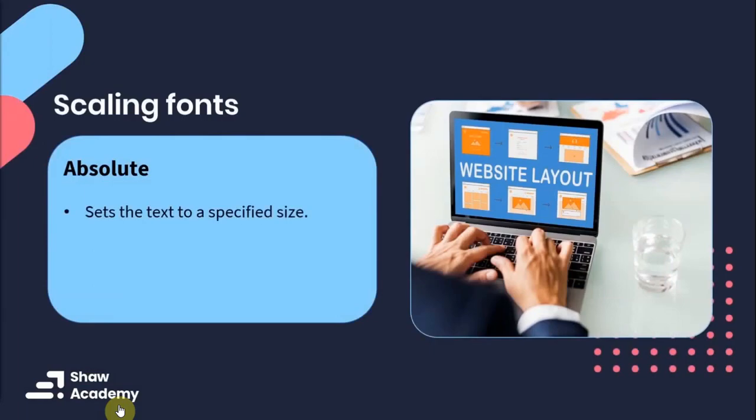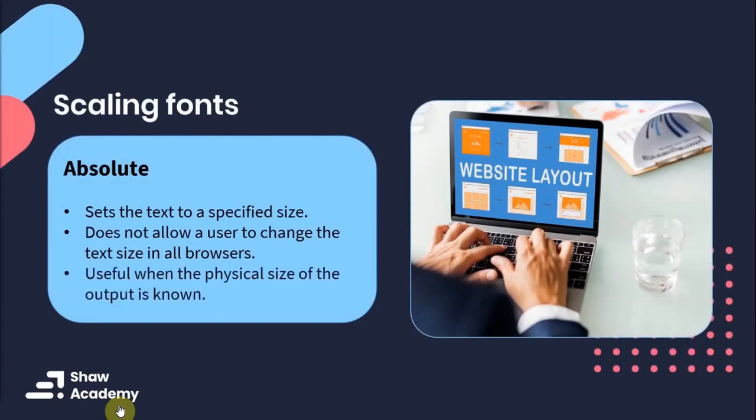First of all, using absolute values sets the text to a specific size that can essentially not be changed later on. And this is bad for user experience reasons, okay? Because not all devices have the same screen size, for example. And then lastly, this is only a useful approach when we know the devices that we are targeting. So if we know our website has been built specifically for desktops or laptops, for example, then we would opt for something like an absolute size. And when we use absolute size, we use values like pixels or PT.